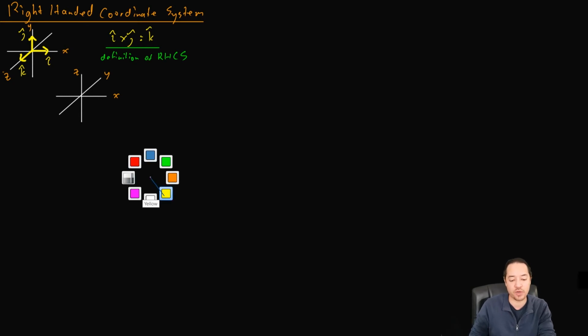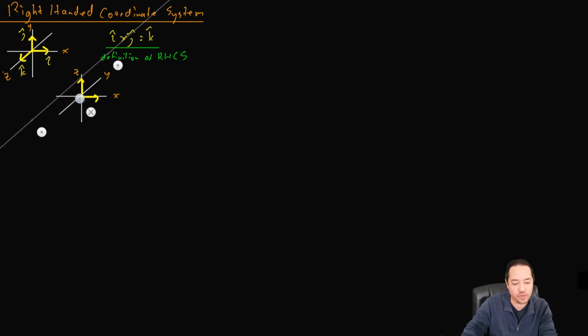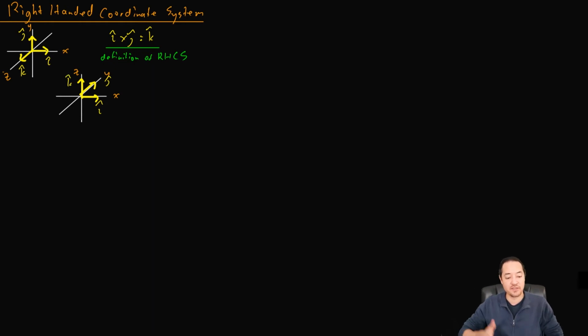Because if we take our fingers, okay, this is going to be our i hat, this is going to be our k hat, and this is going to be our j hat direction, right? So this is now j hat, i hat, and k hat. We can see that you can take your fingers, point them in the direction of i hat, and now we're going to curl our fingers back into the screen, and our thumb points in the direction of k hat. And so this works. This set of axes is a right-handed coordinate system.